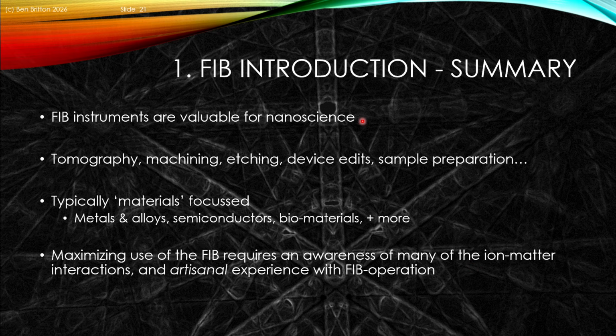So hopefully I've highlighted that FIB instruments are valuable for nanoscience. We can do a whole range of experiments and prepare samples, tomography, machining, etching, device edits, sample prep, and much more. And we'll typically use these in a materials-focused application, although materials is quite broad. These could be metals, alloys, ceramics, semiconductors, biomaterials, and many more.